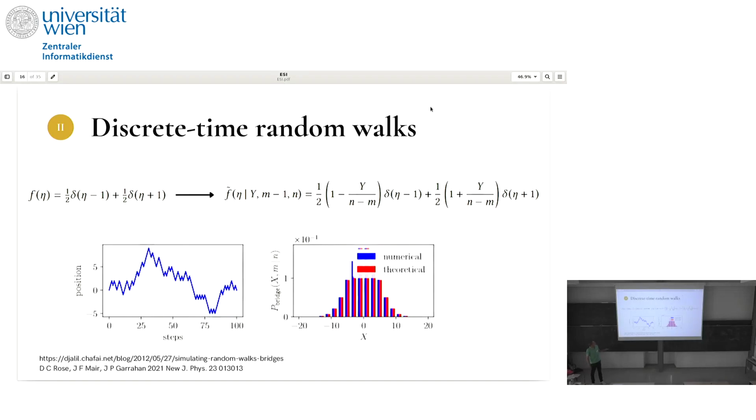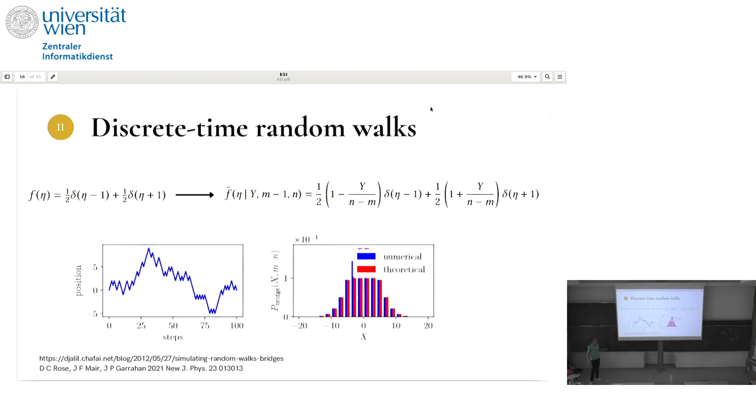Then we write the effective jump distribution. What we recover is still a plus minus 1 discrete time and discrete space random walk, except that the weights here are no more 1/2. They are corrected by the position at which you are divided by the remaining time you have to go to the origin. So this is quite a nice result.